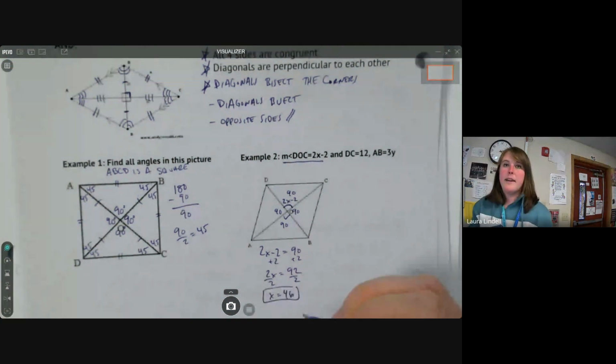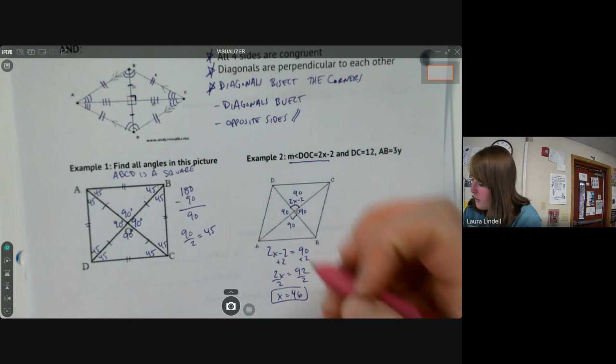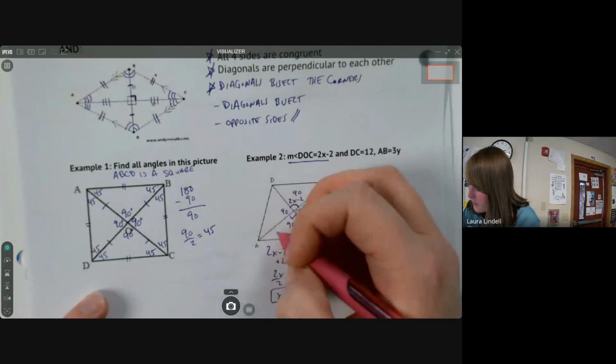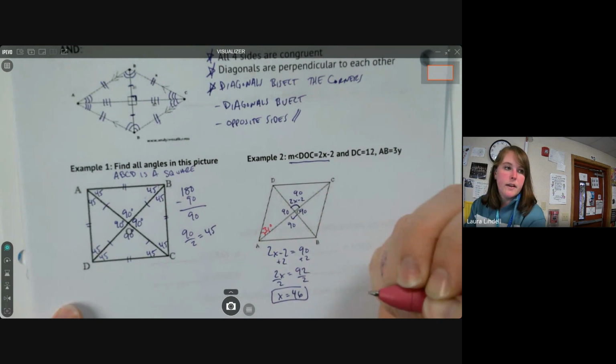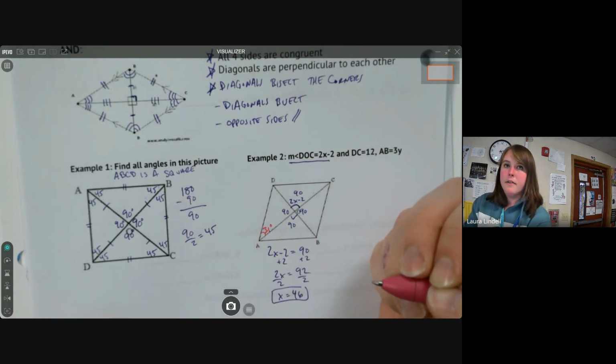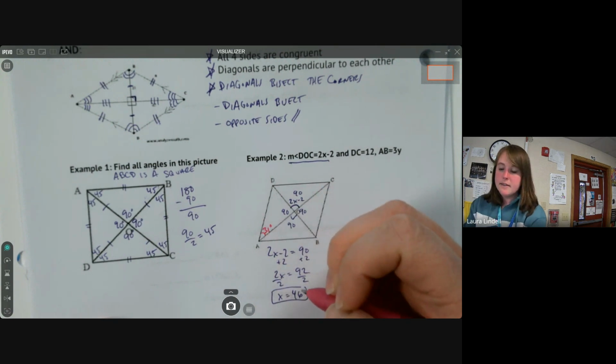a problem that we might get. And even though it doesn't say it in the picture right now, I'm going to suggest that we do this other problem as well. I'm going to say that this angle right here is 31 degrees. Could I find the other angles in this picture based on knowing that this is 31 degrees? And the answer is yes.